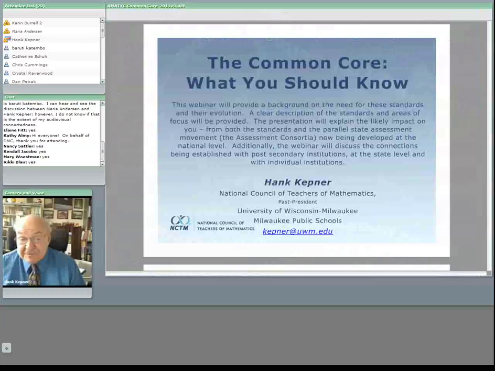And that was done for two basic reasons. It was a response to a lot of public criticism that states had created different assessments with different cutoff scores, and it was very hard to compare what was reported as student performance in a given state compared to performance in another state, where there were different assessments, different cutoff scores, and it really looked weird as the national assessment data came up, which was sampling across all 50 states.